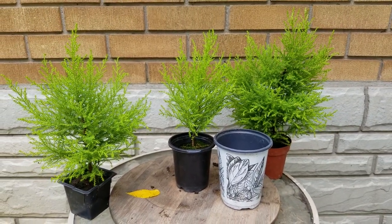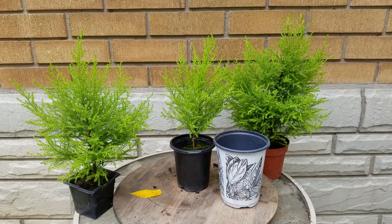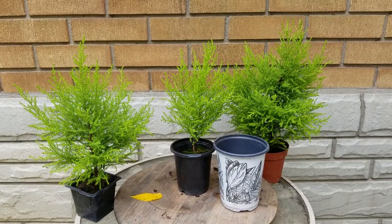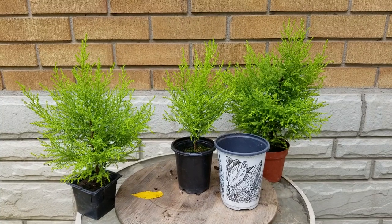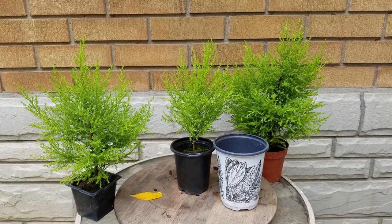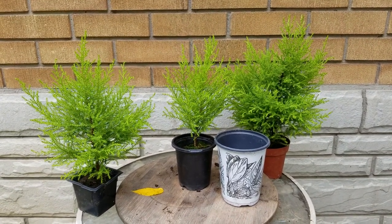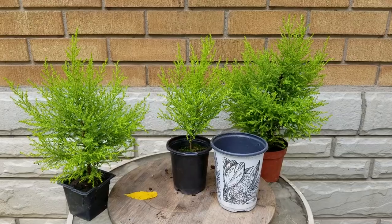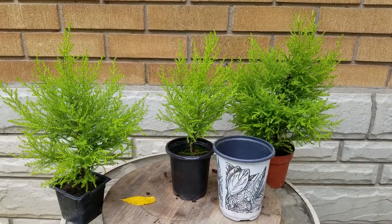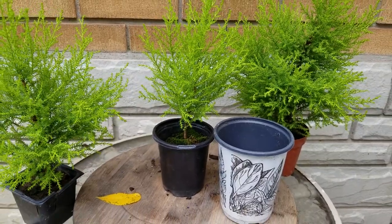And at least stay alive and do well over the winter time. They will do a little bit of growing, but not a lot. They did grow a little bit last winter, but not a lot until I brought them outside last spring and they just really shot up. So I expect they'll be happier being in these larger pots.